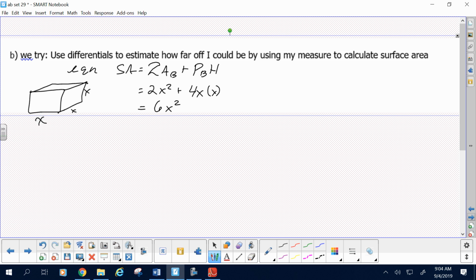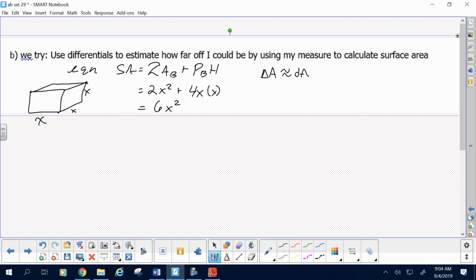And so what is the surface area? Tell me why that makes sense. 6x squared. Because one side is x squared and there are six sides. Okay, so either way you get there, but if you just start, you save a lot of time. Okay, now that said, the idea that I want you to communicate is the true change in surface area, I'm going to call it A, can be approximated by differential what?